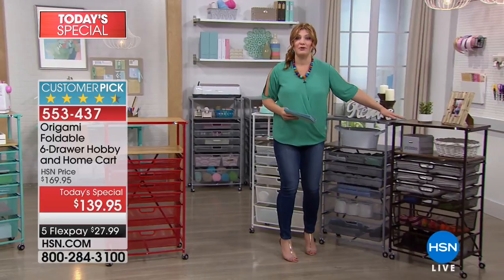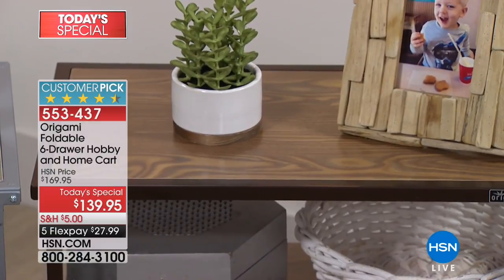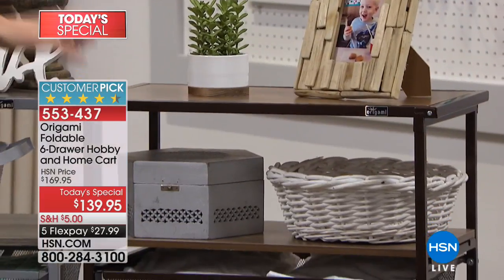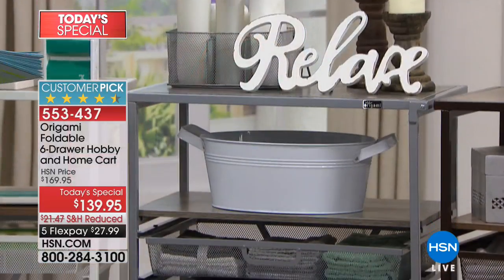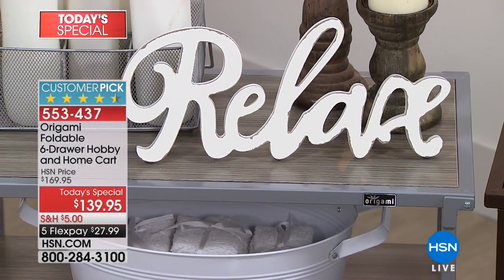Here is going to be that beautiful vintage bronze. Your vintage bronze is going to have a walnut top. Now, this is not a poly board. This is not particle board. This is genuine, beautiful, gorgeous wood. You can even see the graining in it. It's stunning. Then you have your platinum, which comes with your gray, and this is almost like it's been brushed or strokes. It almost looks a little whitewashed. Absolutely spectacular in a bathroom and a kitchen.